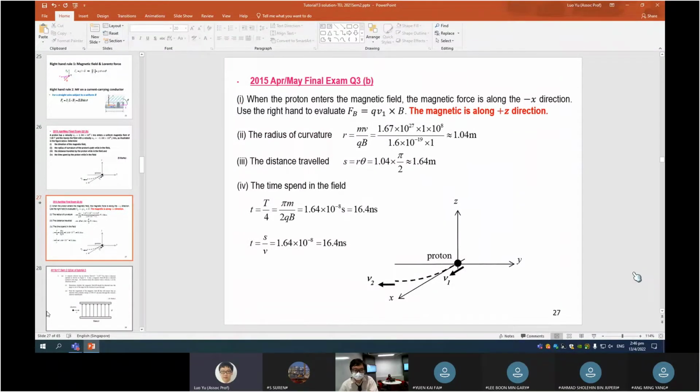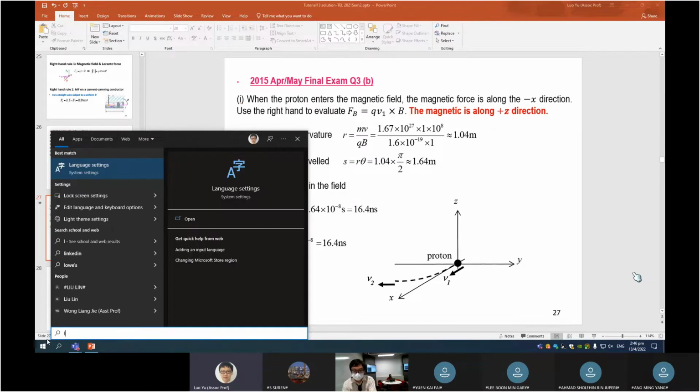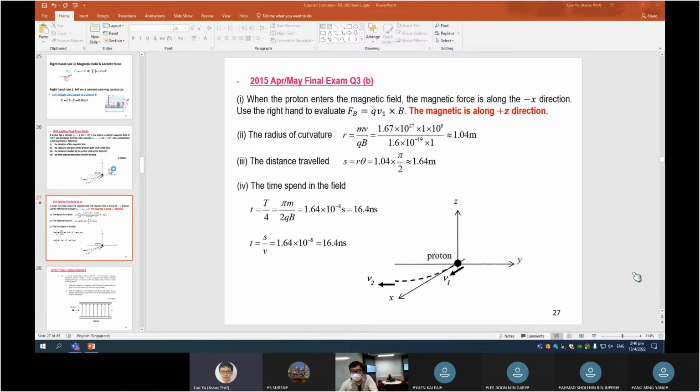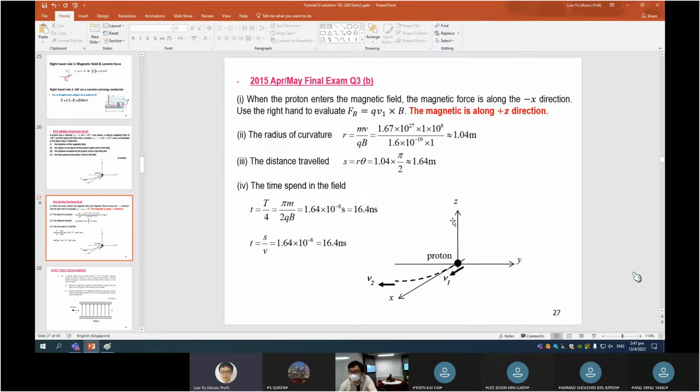So here I should talk about it more, in case some of you still do not follow what I'm talking about. I want to draw something. This is also what some of the previous students felt confused about. So that you can see my plot, what I am now drawing is directly the x, y plane. I'm not looking at the three-dimensional picture, I'm just looking at the x, y plane.